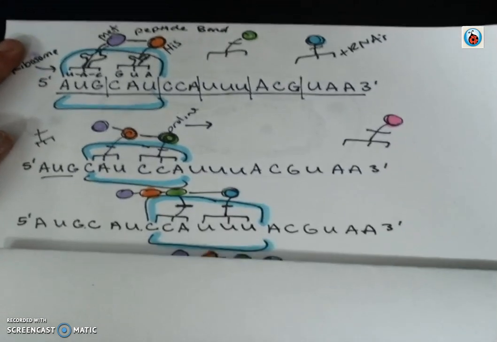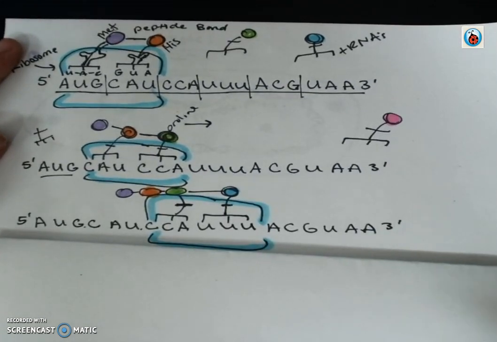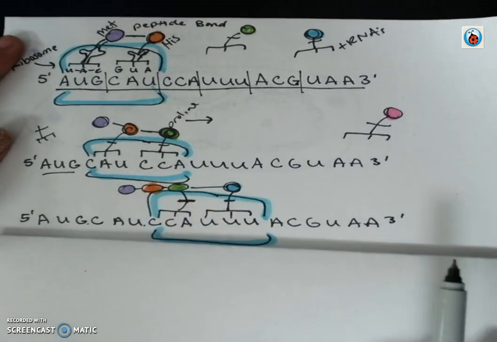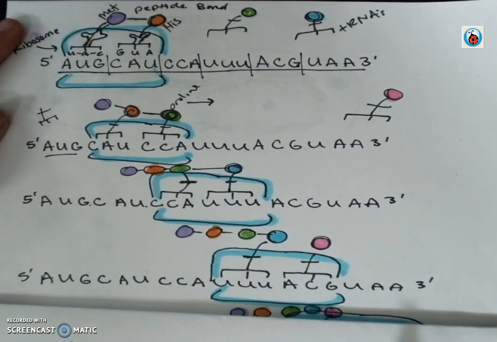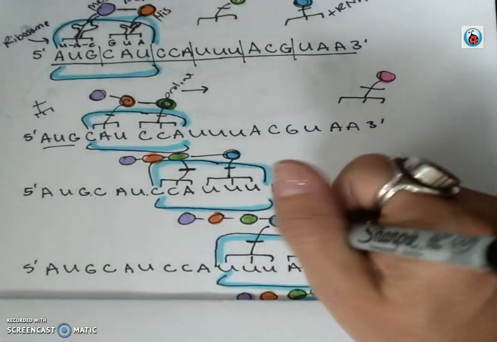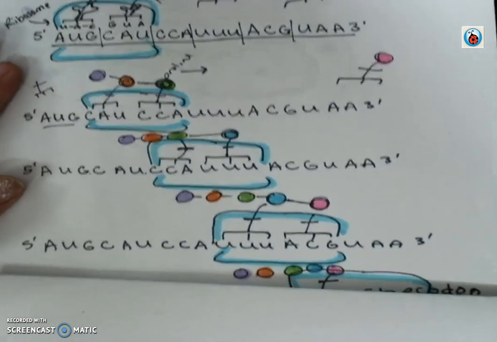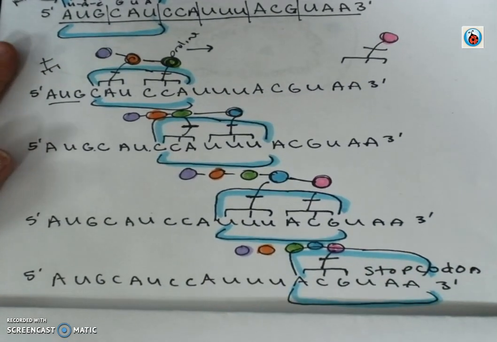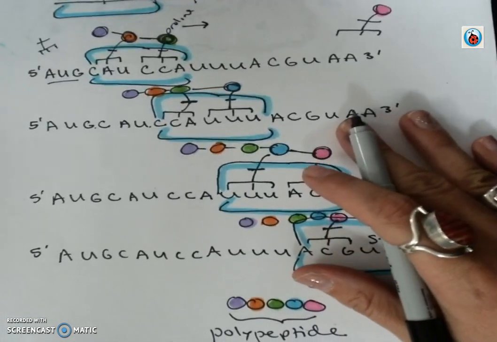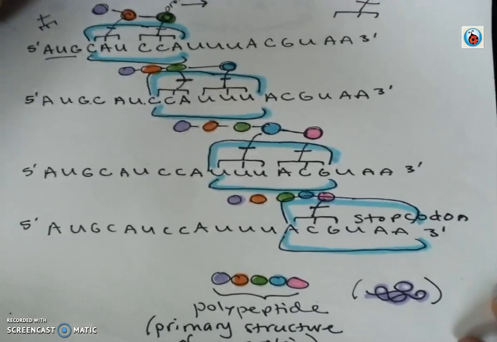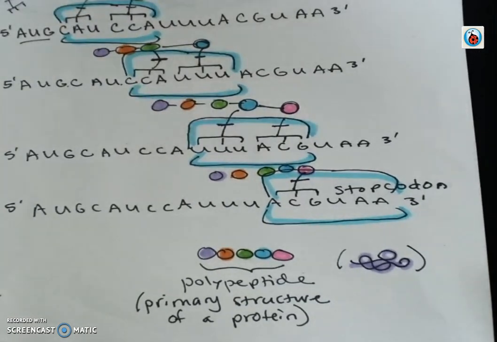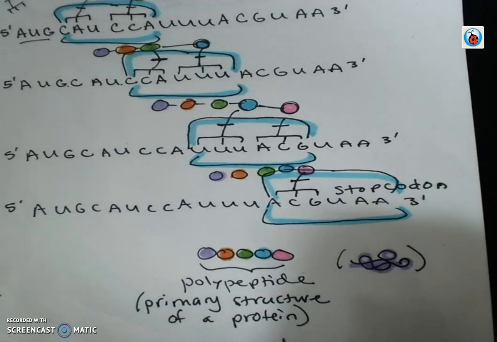Anyway, the ribosome will continue to move down, codon by codon, building this polypeptide tail. So as it moves down, it builds peptide bonds. So this is a peptide bond built between them. And eventually it's going to get to a stop codon. That stop codon signals the end of this protein. I only have 5 here to form a polypeptide, but in reality, an average protein in us would be about 400 amino acids.